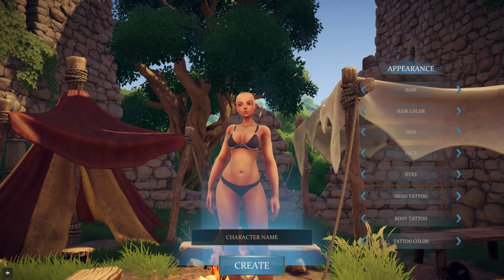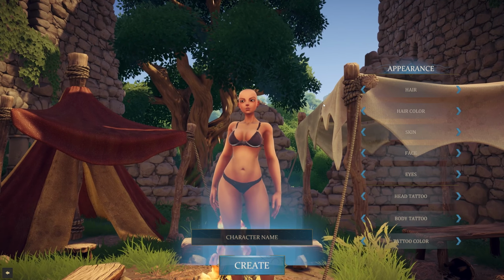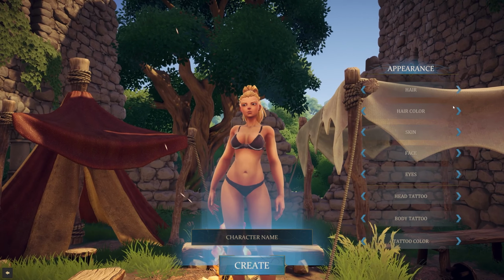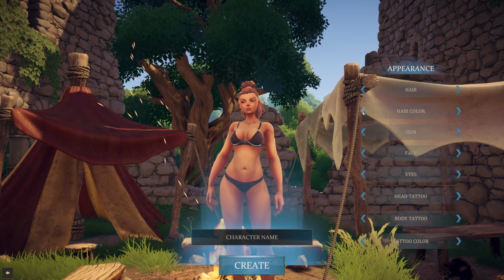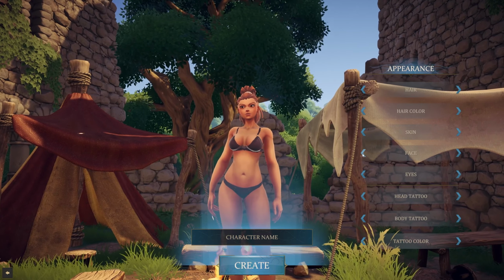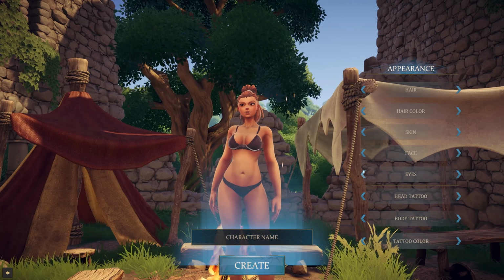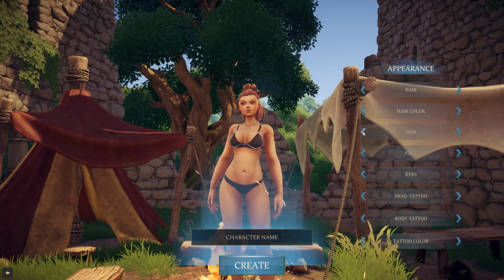To start, we have a basic functioning character creation screen. Let's get into it and make our first character. I currently only have the female model working right now, but I plan to have both female and male in the future. That's why there's no option to change your gender yet. As you can see, we're able to create our character with quite a few customization options. Right now, you can change your hairstyle, hair color, eye color, your skin color, your facial textures, as well as face and body tattoos. And you can change the color of those tattoos as well.